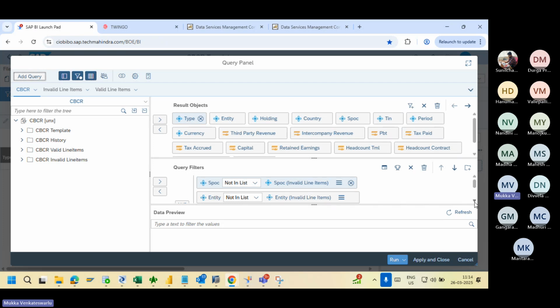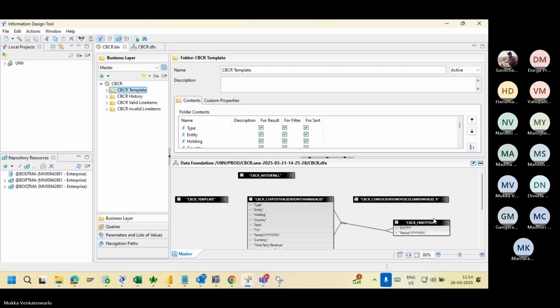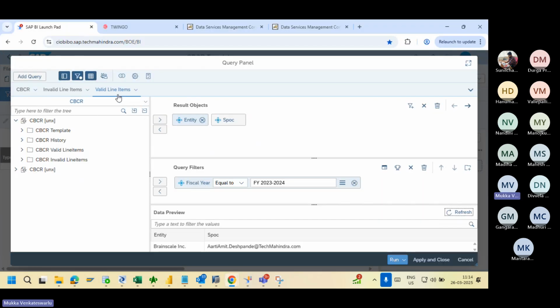Invalid line item. These two are not required.